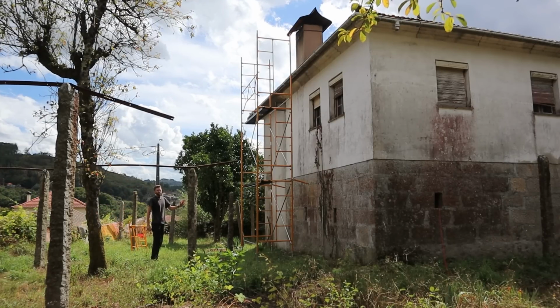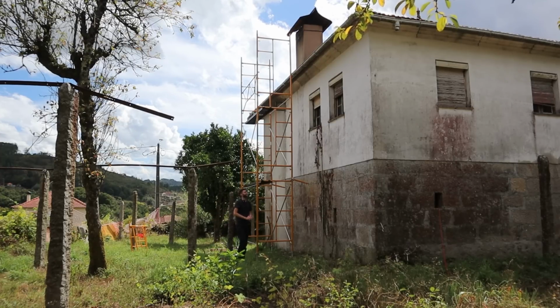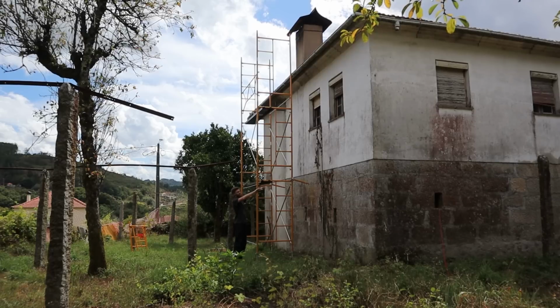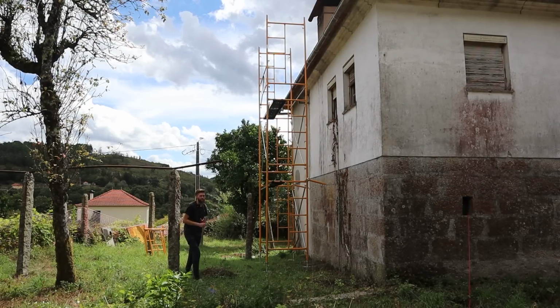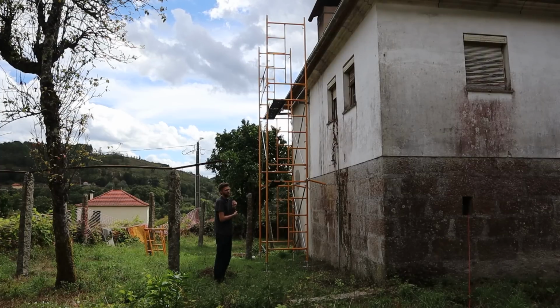Just wanted to mention why we are putting the scaffold up. The plan is over the next couple of months to insulate the outside of the first floor. So where the render starts, all of that will be insulated. The reason the scaffold is in this position is because there are a few broken roof tiles next to the chimney stack, so they'll need replacing. I'm planning on doing that before the rain comes in the winter.